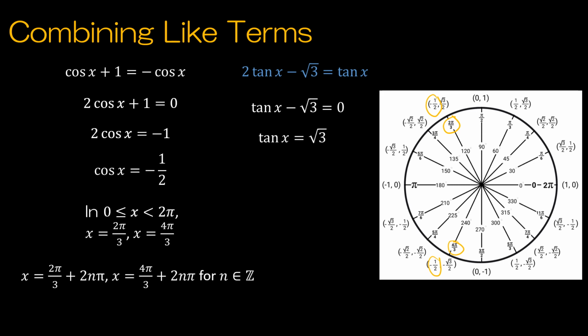From here, I would set each of those equal to 0. I would simplify by adding that 1 to each side. On that first term, I'd have to also divide by 2. So I have sine of x is equal to 1/2, and sine of x is equal to 1. And then again, I'm just looking at that unit circle. So from 0 to 2 pi, sine x equal to 1/2 gives me pi divided by 6 and 5 pi divided by 6. And sine of x is equal to 1 at pi divided by 2. I don't have to add pi n or anything because the question itself said just use the interval 0 to 2 pi.